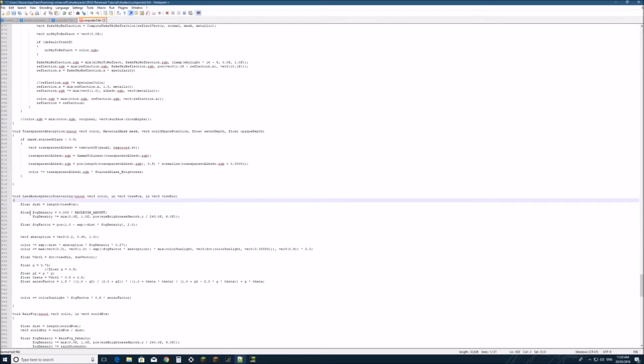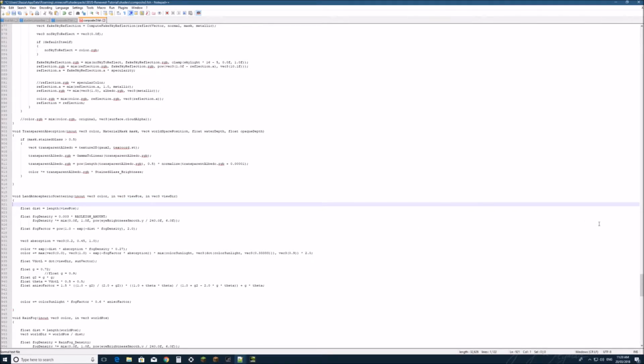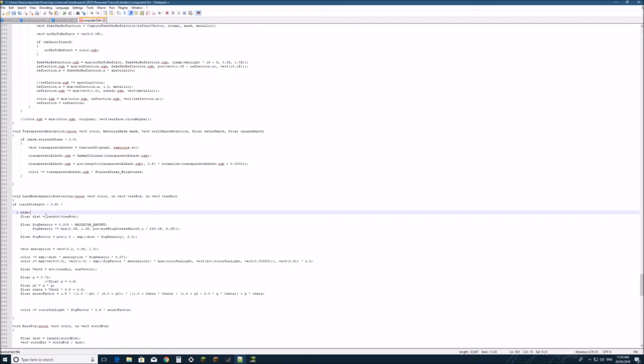Alright, go to line 920, we're going to hit enter. And there's going to be a little bit of code in there in the description, which we're going to paste in there. Then come down to line 948, and we're just going to add in that extra bracket.